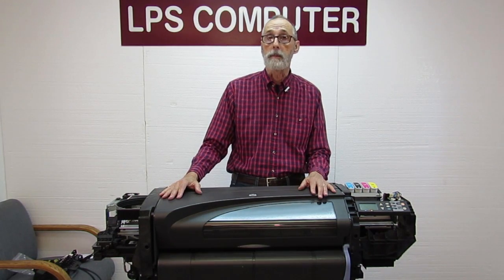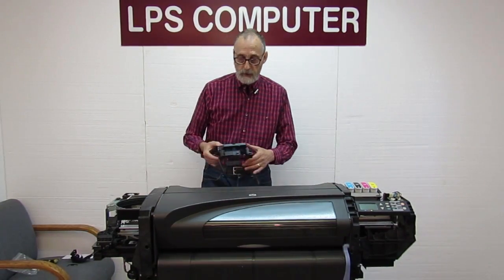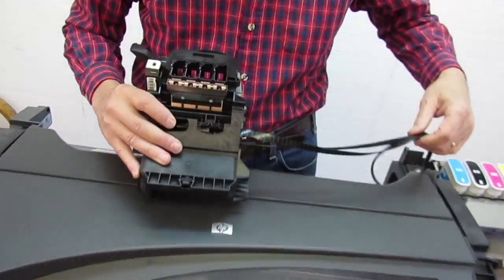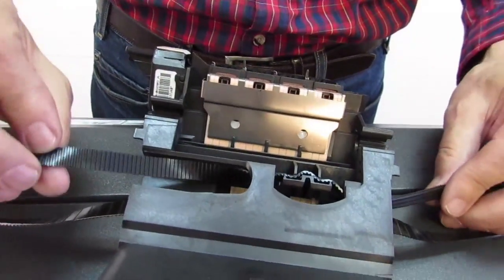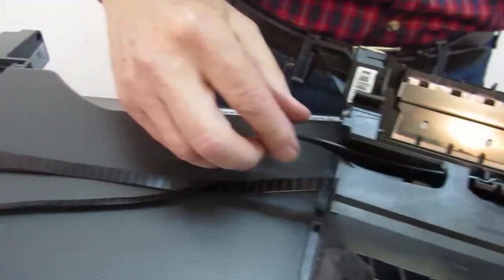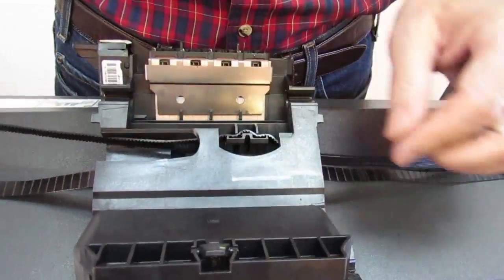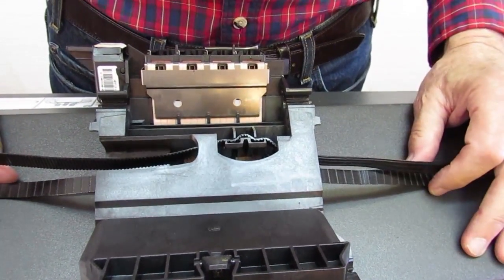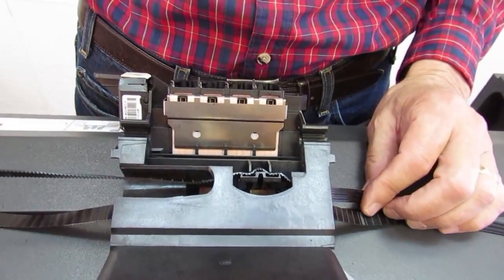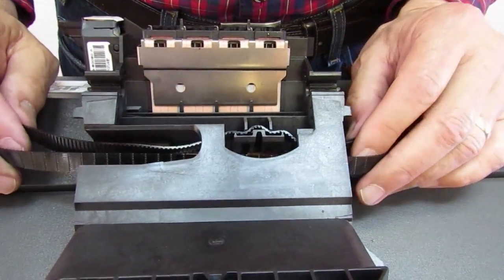It could be one of several common mistakes made while putting in the belt. The most common mistake is getting the belt into the carriage and attaching it at the wrong place. The teeth portion of the belt goes toward the motor pulley, and the ribbed portion goes to the tensioner pulley — that's the correct way. If teeth are coming out the tensioner side, or the transition from teeth to ribs is in the wrong spot, it's incorrect. It's also possible to get it in upside down, and that will definitely cause an 8601 issue.